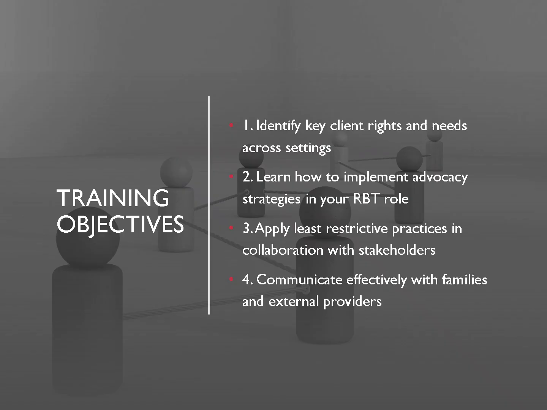Next, we'll review our training objectives. The training objectives are fourfold. First, we'll explore the core needs and rights of clients in school, home, and community settings. Then, we'll look at real-world advocacy strategies you can use in your role as an RBT, including how to present data effectively and how to initiate support requests. Next, we'll review least restrictive practices that prioritize client dignity and autonomy. Finally, we'll strengthen our communication practices with families and professionals to ensure alignment across all service providers.